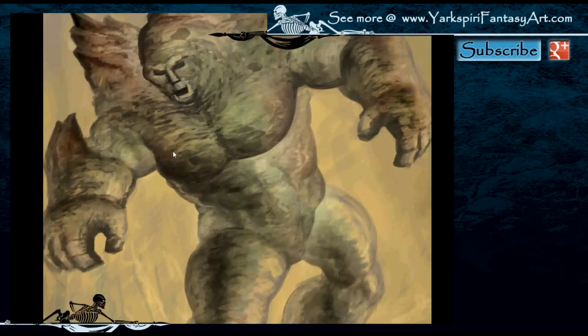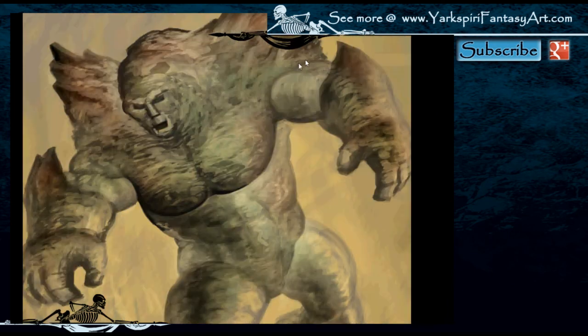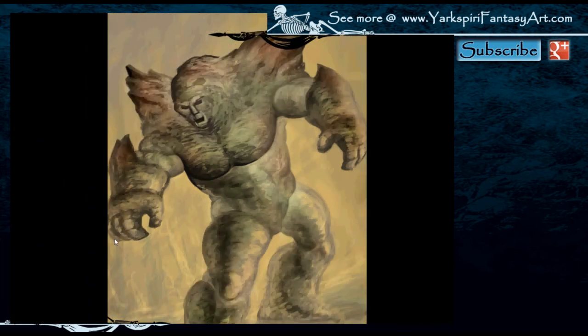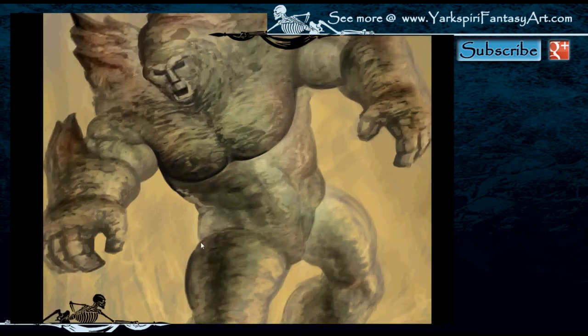So I'm just going in again, and I'm just adding once again some more information, just darkening up certain portions and tidying up some of that anatomy that's still not quite correct, just to make sure it's appropriate and properly structured. Just refining that right now. So this image is almost completed. This entire image only took about 3 hours to do, and it was very quick for something that was so detailed.